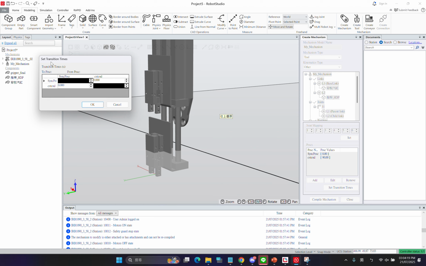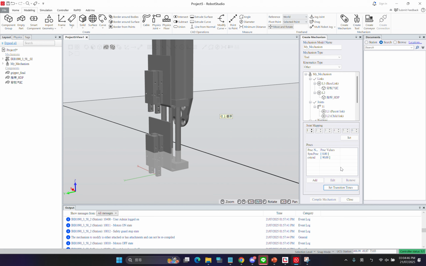You also can set the transition times. You know what is transition? I mean the speed, the animation. How long the animation lasts. But that is not important.